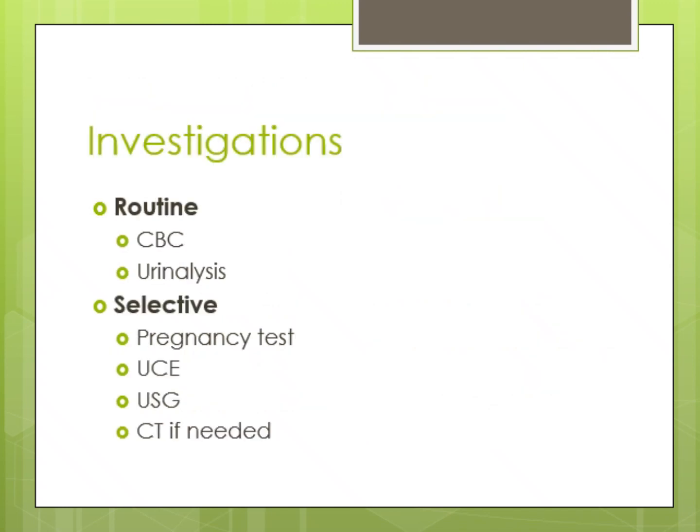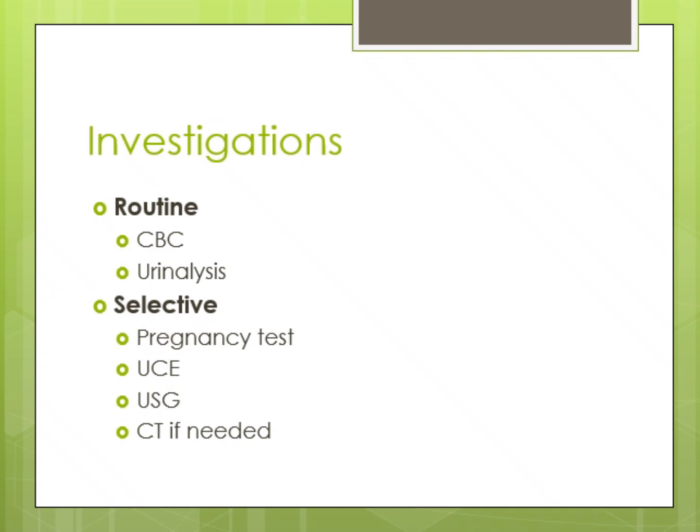Regarding investigations, we send for routine investigations, including a complete blood count, in which we go for neutrophil counts, and urinalysis. We want this to rule out urinary tract infections, and for selective investigations, we go for pregnancy tests, urea creatinine, electrolytes, ultrasound, especially in females of reproductive age, that is from 15 to 45 years, and CT scan abdomen, focused CTs for appendix, especially in doubtful cases.